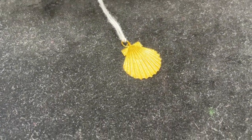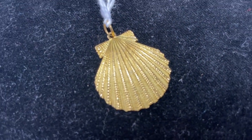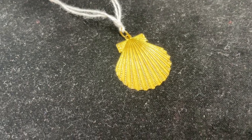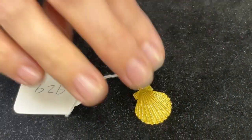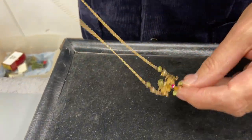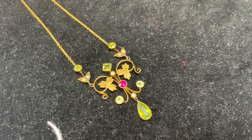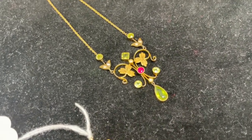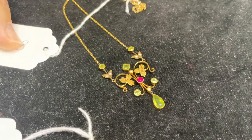Lot 929 — this is an 18 carat gold Astwood Dickinson scallop shell pendant. I've got a theory that the scallop shell is something to do with the pilgrimage to Santiago de Compostela, Spain. I'm sure the scallop is something to do with the pilgrimage, so I don't know whether this has any connection to that, but it's quite nicely made. It's 18 carat gold, a reasonable weight, and it's in at £150 to £250. Finally, last of all — how about that? It's lovely. That is an Edwardian 15 carat gold pendant necklace set with what I guess are peridots and pearls and perhaps a synthetic ruby — it's looking a bit too red to be true. Really nice condition, wearable, lot 891, estimate £300 to £500.